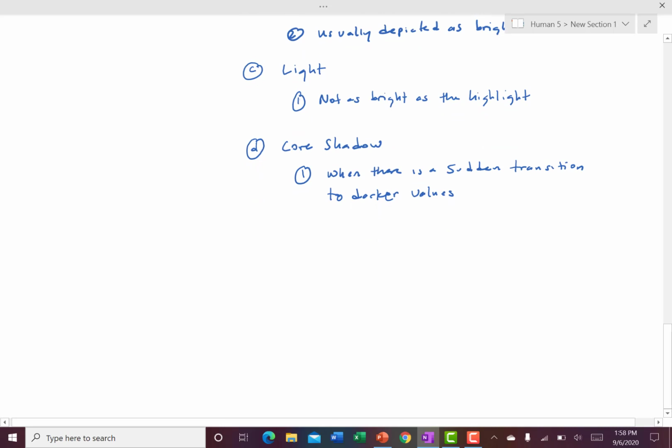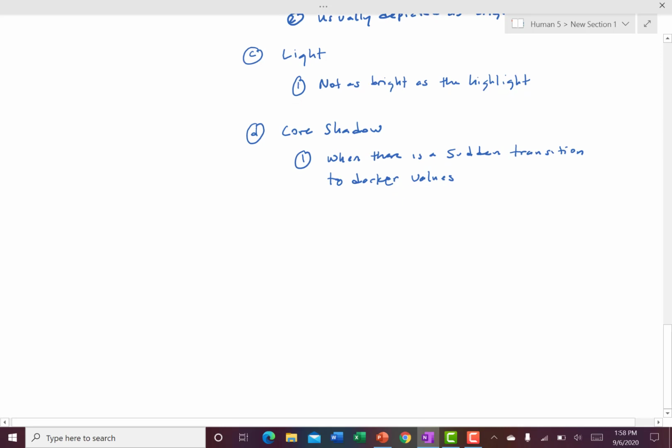You have the light. It's not going to be as dark as the cast shadow some of the time, but you'll have the highlight and light, and then all of a sudden it will go darker. And that's because something in the object itself is creating a shadow.